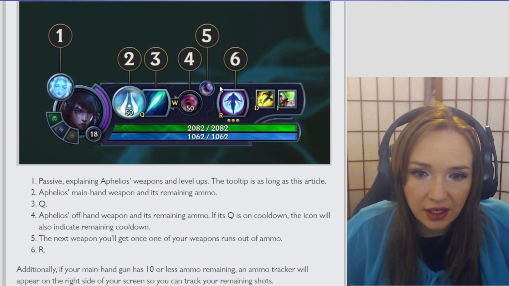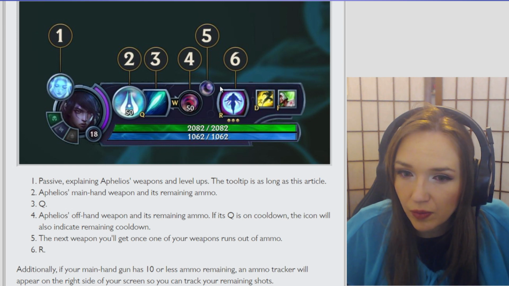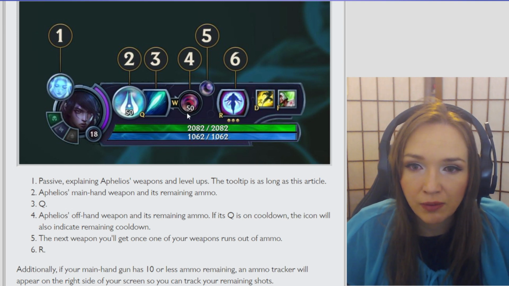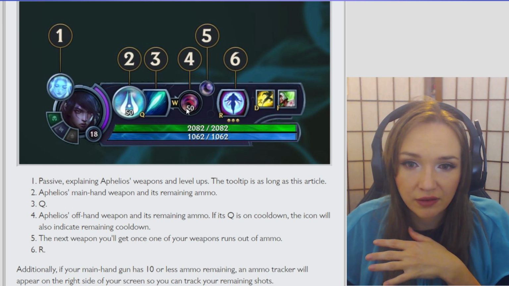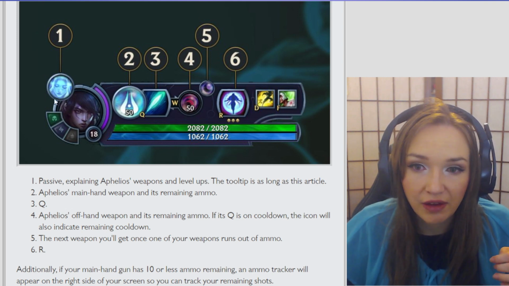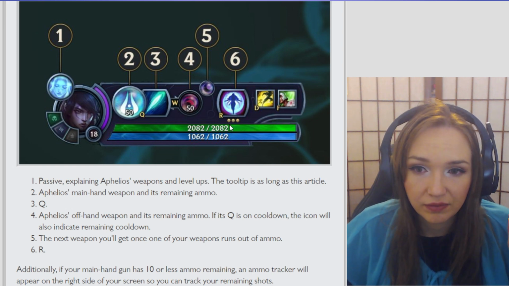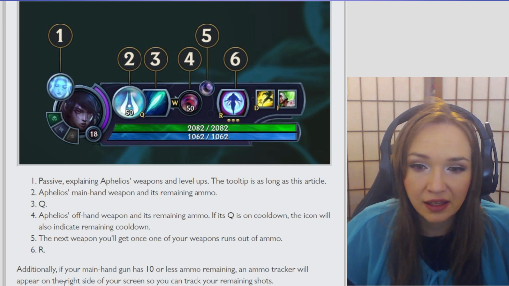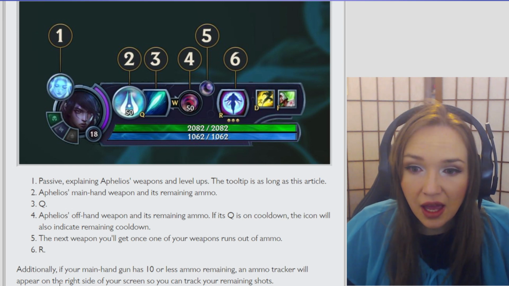5. This little moon thing. The next weapon you will get once one of your weapons runs out of ammo. Oh, so this number on number 2 is the ammo. And on number 4 is the offhand ammo, I think. So both of them have ammo, and this is the next weapon that will become here. And this one is R. I don't understand what his ultimate actually does. Additionally, if your main hand gun has 10 or less ammo remaining, an ammo tracker will appear on the right side of your screen so you can track your remaining shots.